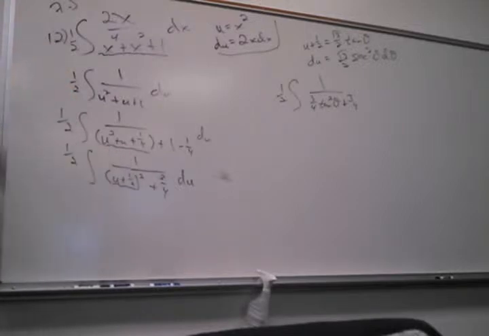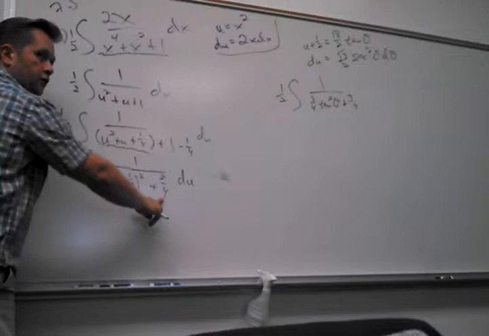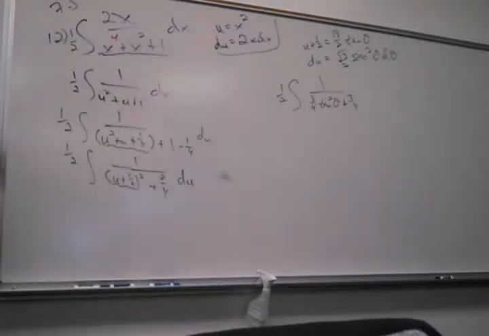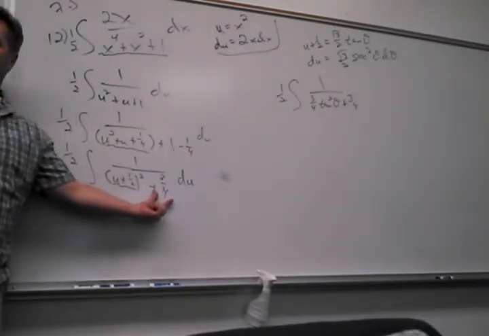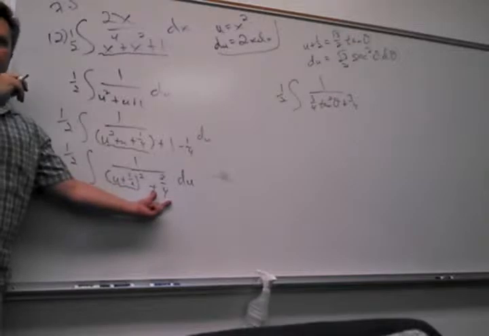Where did you get root 3 over 2? It's always x equals, in this case, x equals a tangent theta. A squared is what's here, so a is the square root of it. A squared is 3/4, so a is the square root of 3 over 2, yeah. So don't think you're wrong just because this is not 9. It doesn't have to be 9. It could be any damn thing. It could be 11.7. Who cares?